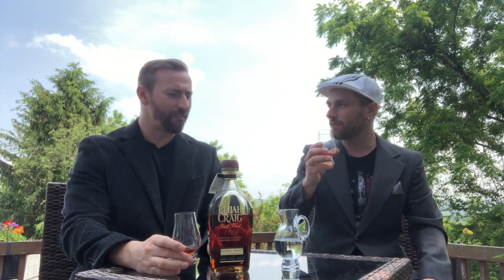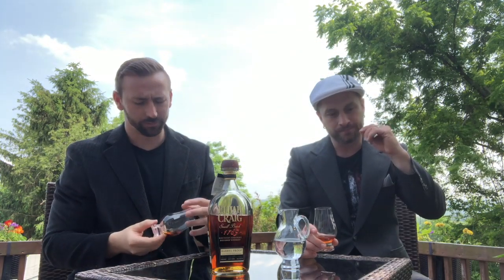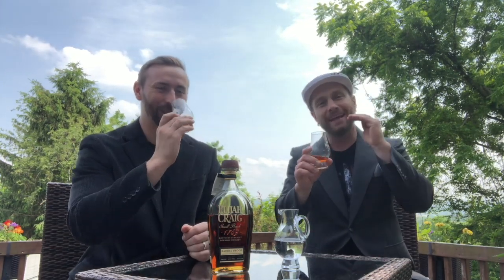I've had this before, obviously, and I get a lot of charred notes. It's almost like if you charred that cornbread on top, and then you put that honey butter on. I'm almost getting a charred feel on the tongue now, almost like campfire wood that you burned. I don't think I've ever eaten it, but I would imagine if I ate it. He ate it, guys. I saw him. All right, I ate it. Sorry.